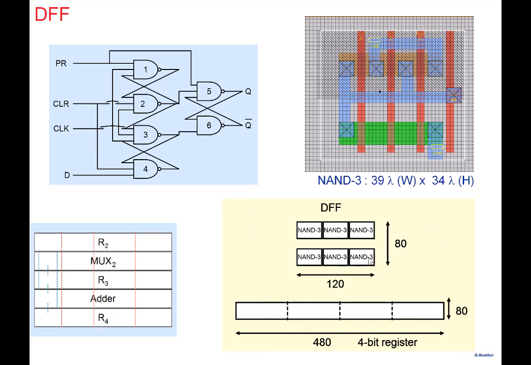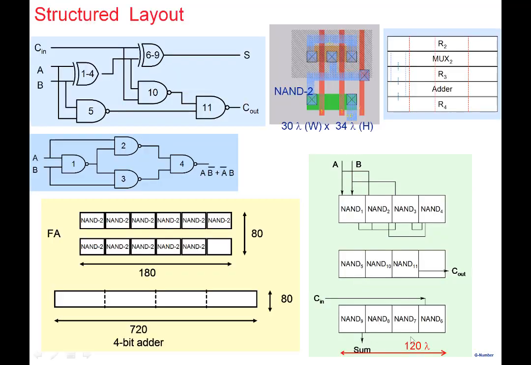I think all of them have been mentioned, NAND 3. One of them you can take as a NAND 2 also. NAND 2 was 30 lambda, but you can stretch it to make it 39 lambda. That's not a problem here. So we could arrange a D flip-flop in these two rows, and then the pitch comes out to be 120. That's nice, because then 120 here and 120 here sort of match together. So far it appears that maybe I can arrange this full adder cell in these three rows of four NAND gates.